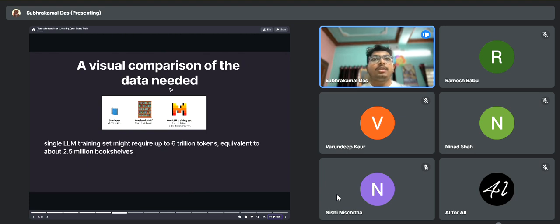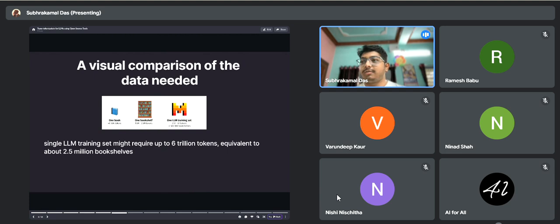This is a visual comparison of the data that is needed to train an LLM. Suppose one book. Even if you train a whole large language model on a single book, that book contains around 40 to 50,000 tokens. Now 40 to 50,000 tokens is a lot of tokens, but that is a very small number when compared to trillions of tokens, right?